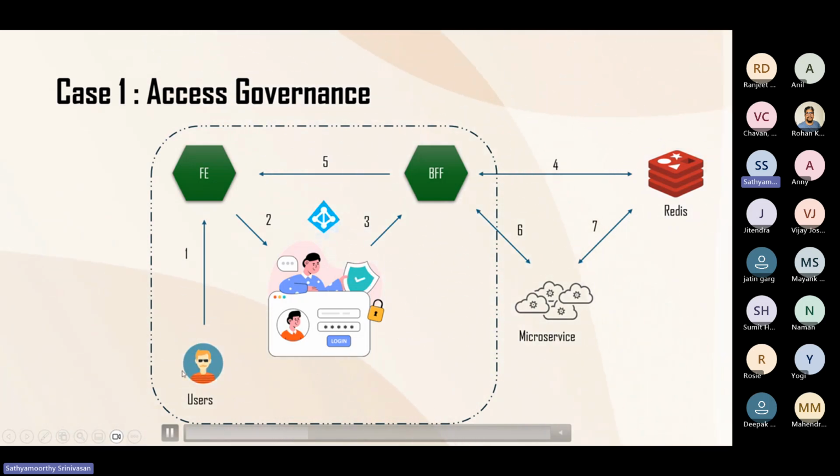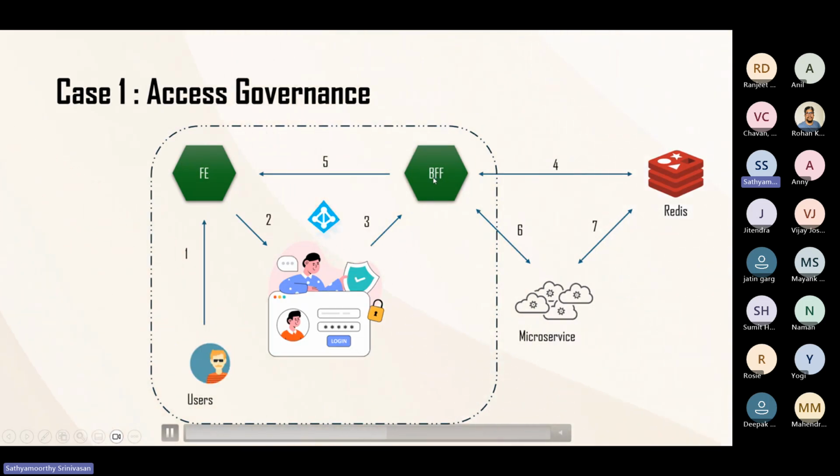So the flow, if you see here: when users try to access the solution and the solution doesn't have the browser cache about the session of this user, instead of bringing the page, it will be redirected to a challenge page or form challenge page where the user can provide credentials to authenticate themselves. It can be multi-factor authentication or forms-based or anything like that. It depends on their configuration. Once the challenge is done, then the redirect URL will be sent back to the BFF layer.